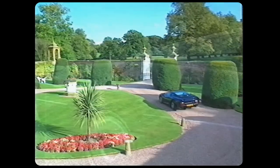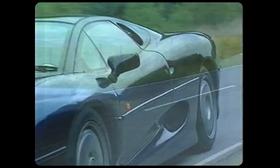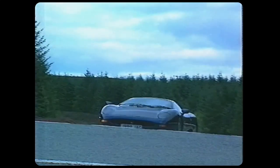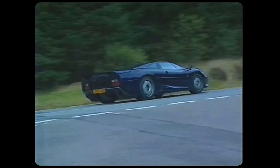Manoeuvring the car, you're very aware of its 7'3" width, but out on the road you get used to it in no time. Visibility all round is generally very good, but I didn't like the wipers and reflections intruding into the view through the windscreen. But all this is soon forgotten once you open the throttle and the twin-turbo, quad-cam, 24-valve, 3.5-litre V6 provides you with over 540 horsepower. Like many people, I'm disappointed that the original V12 engine has been dropped, but Jaguar found they couldn't get over 500 horsepower from it and meet the ever tighter emission controls. Besides, the V6 is lighter and more economical, even though the turbos rob it of a decent exhaust howl.